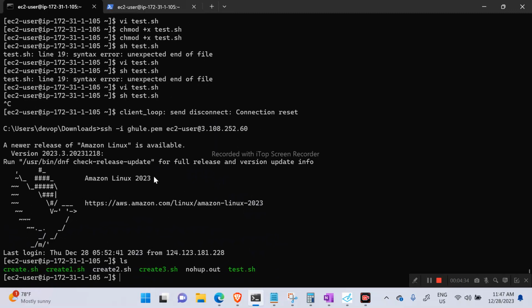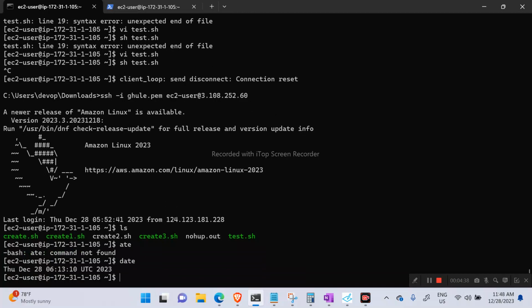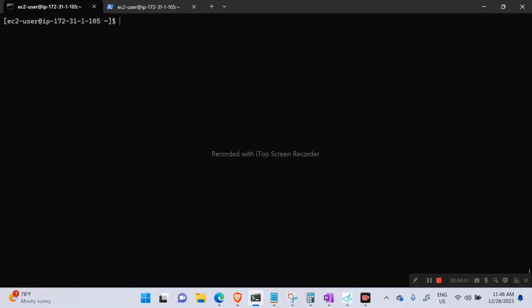For example, if you want to check the date, date, right? So this is the system local time, the default time that you are able to see. And if you see here, this is in UTC. Okay. This is the universal timing that the system is using. You can change it into IST or GMT based on your requirement. I just showed you this command for understanding purposes so that you can understand how exactly you can check the system timing, right?